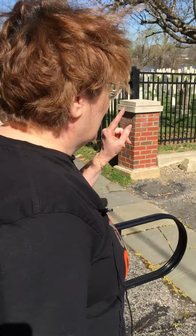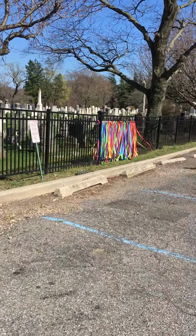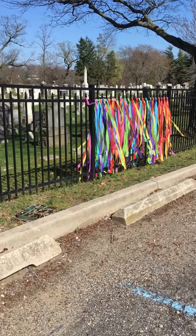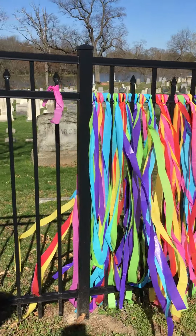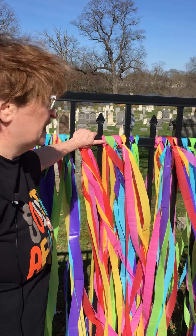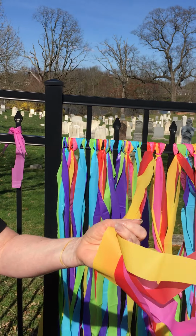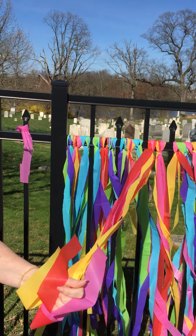I hope it's as beautiful a day here when you do your work as we have here. We started one of the panels. It's over here. And you can see we're partway through with it. It's so easy. It's all a matter of slip knots, okay? I'll show you. Each of these sections right here should hold about 3 gatherings of ribbon. So there were 3 tablecloths, a pink, a red, and a yellow in this case.